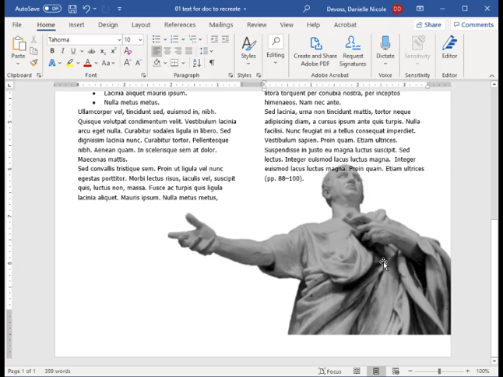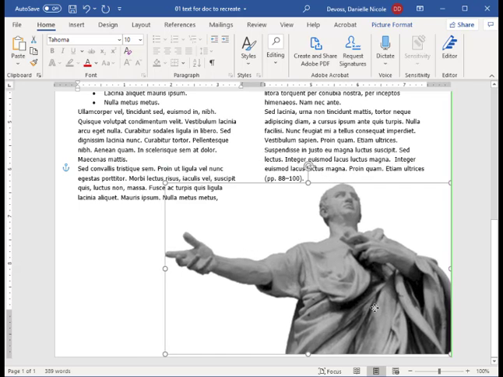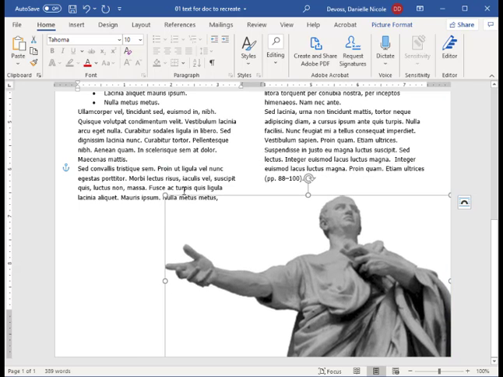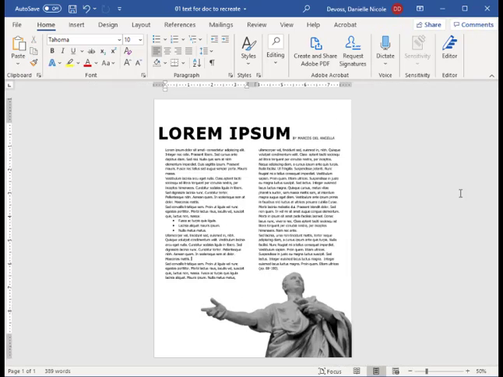Because I've set it to behind the text, I can actually create a page bleed. I can run the image right up to the edge of the page. So I think I'm going to put him down there and make him a little bit bigger. And I actually kind of like that better than the original formatted piece. So those are some of the basics of working with Word to do page formatting, and that's your Activity 1 review.